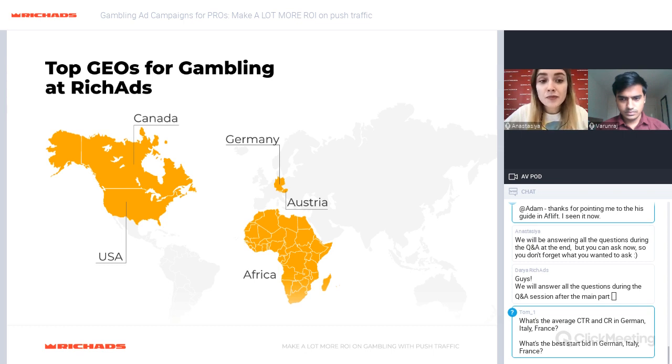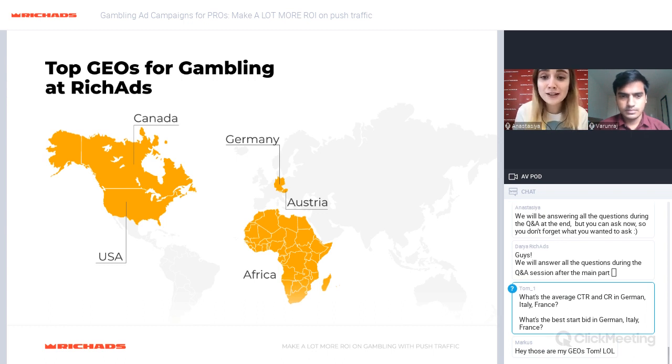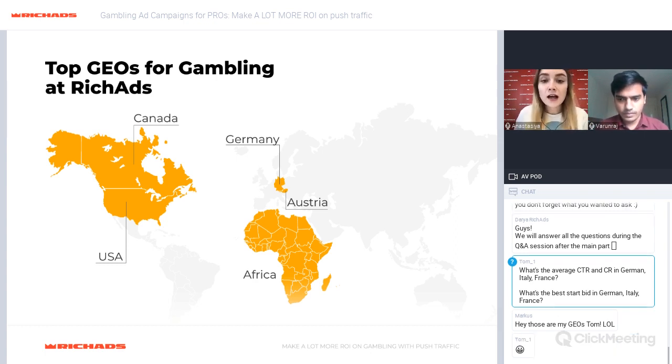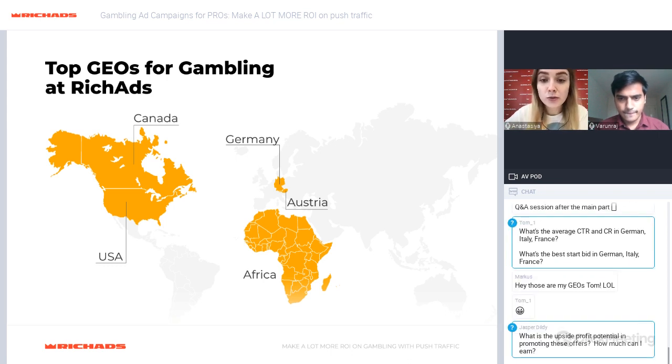Among some top geos for gambling at RichAds, I can name Canada and USA. As Varun has said, these are geos where people have been running these offers for ages, so almost everyone knows about gambling in these regions. It's harder to get the deposits out there, but the CPL is still pretty great because people still register and go for it. The population there is huge, and these people really do have money, so this is just kind of fun for them. Among Europe, I can say that Germany and Austria are working pretty awesome. These geos have been working with gambling for a long time, and they still perform pretty great, and I think that they will continue.